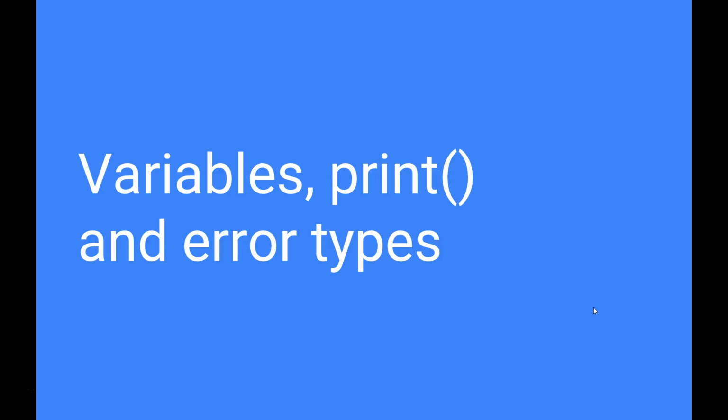In this video we're going to have a look at a few new concepts, including variables. We're going to have a look at how we can combine variables with the print function we looked at earlier, and talk a little bit about some different error types that we might encounter.